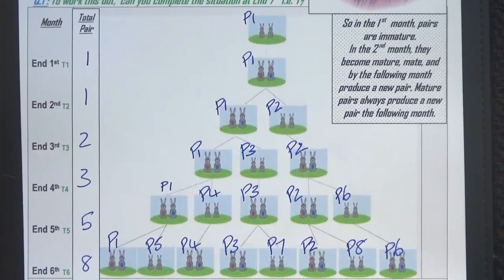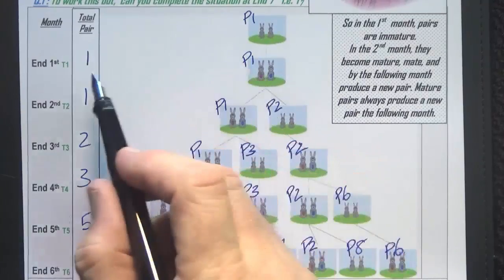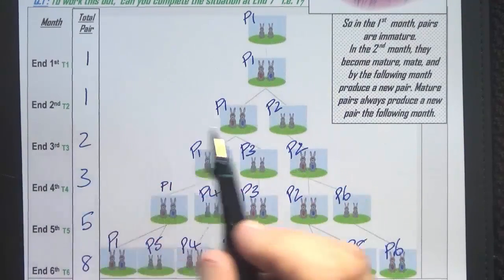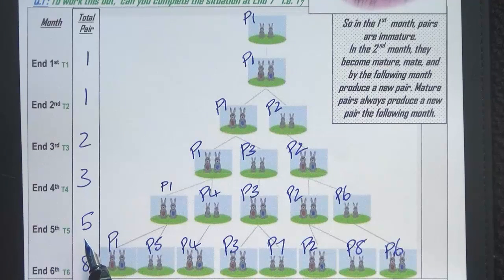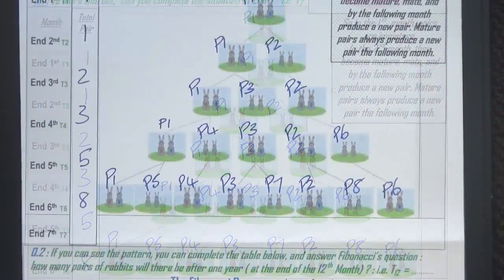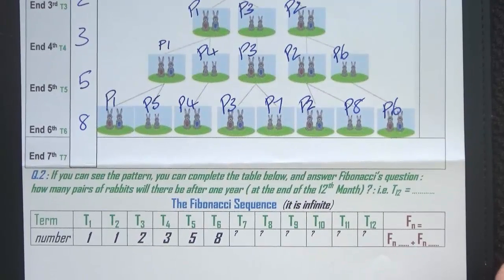So back to the worksheet, where in this column I've put down what I showed on the whiteboard, that after 1 month there's 1, after the second month there's 1, after the third month there's 2, after the fourth month there's 3. Now after the 5th month there's 5, and after the 6th month there's 8. I've just numbered the pairs, if that makes it easy for you to follow this progression. But what I want to do on this worksheet is what happens at the end of the 7th month.